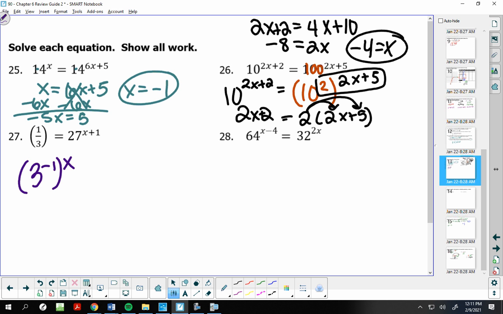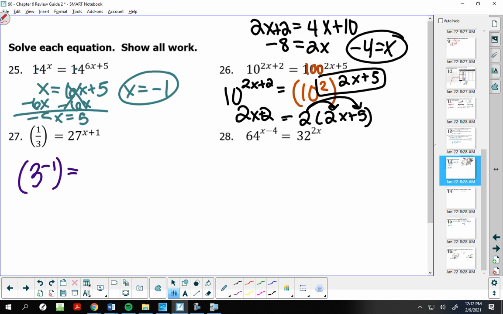There wasn't an x there in the first place. I cannot tell you how many students I had that just added an x. And I was like, but there's no x there, right? There's no x there. You can't just add one in. Okay, if there's not a variable exponent, there's just not one on that side, and that's okay. Okay, so 3 to the negative first.